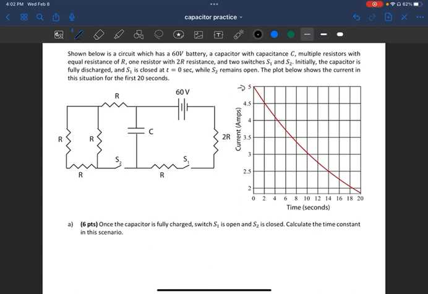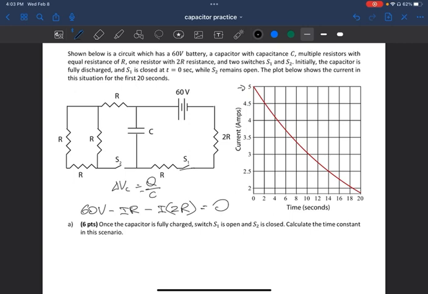The reason why is that when S1 is first closed, the circuit is first connected to an uncharged capacitor, and our loop rule just contains the battery and the two resistors. We know that the delta V across a capacitor is equal to Q over C, and the charge is 0 to begin with. So there is no delta V_C, and our loop rule just ends up being the delta V across the battery, which is 60 volts. So we get 60 volts minus the voltage drop across both resistors: minus IR and minus I times 2R for the second resistor, equals 0. That's our whole loop rule. It doesn't contain capacitance at all.